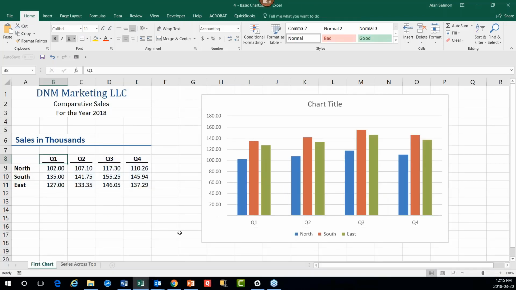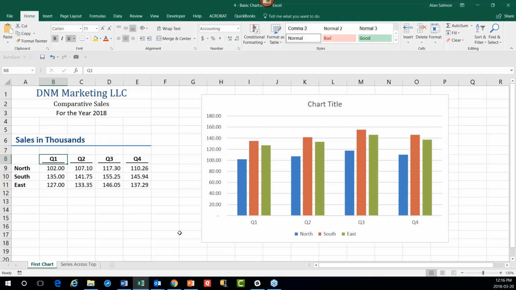There we go. So, key thing before we start is, what type of chart are you going to use? And the answer, of course, is it depends. If we're comparing items to other items, in this case north, south, east, we typically use a column chart, a bar chart, a cylinder chart, a cone, or a pyramid. If we're showing data over time, we use line and area charts. If we're comparing one data point to another, we use a pie or a donut chart. Causal relationships, an XY chart. If the data varies widely, as we saw there, we use a combo chart.